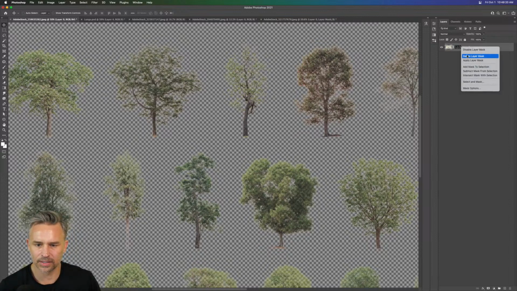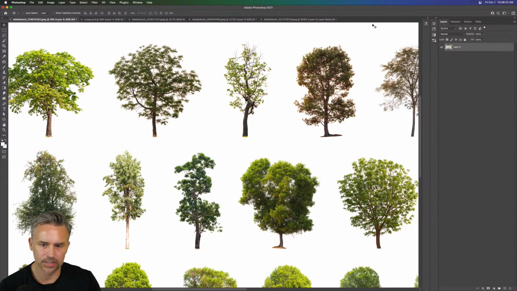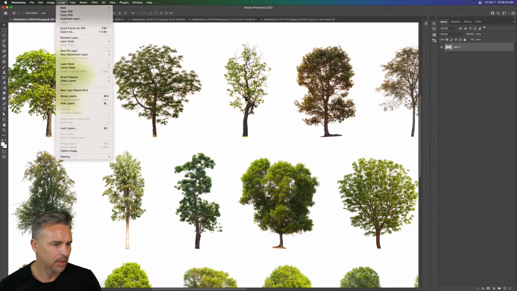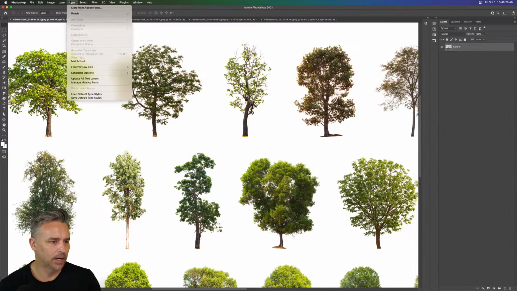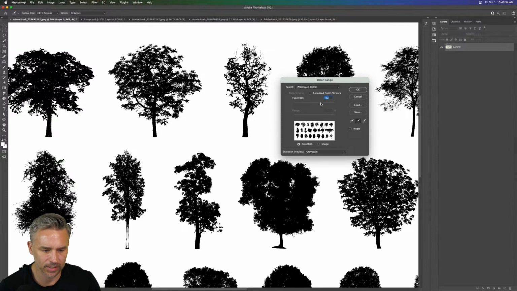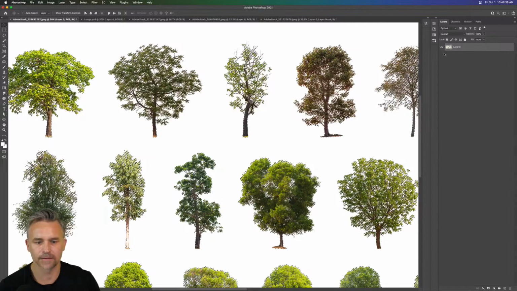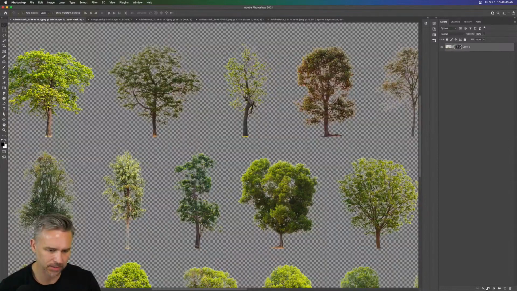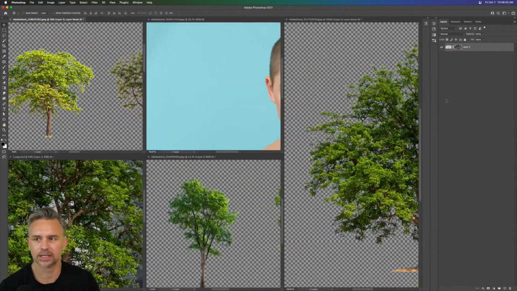That's why using select color range seems to work pretty well. Boom, there we are, right? If I decide to grab some more white, I can do that as well. Let's choke up on that a little bit more. Click OK, turn it into a mask. Boom, there we are. Command T. Boom.